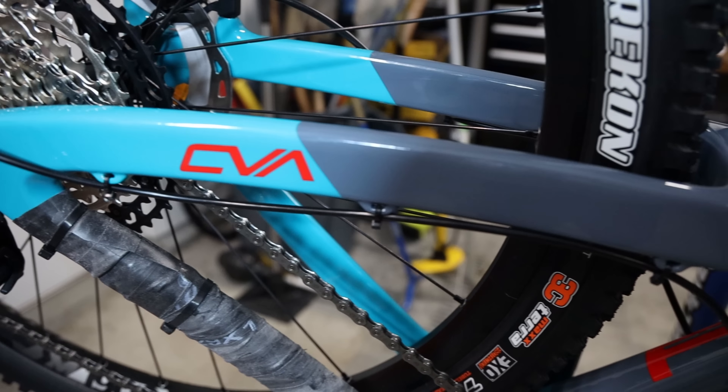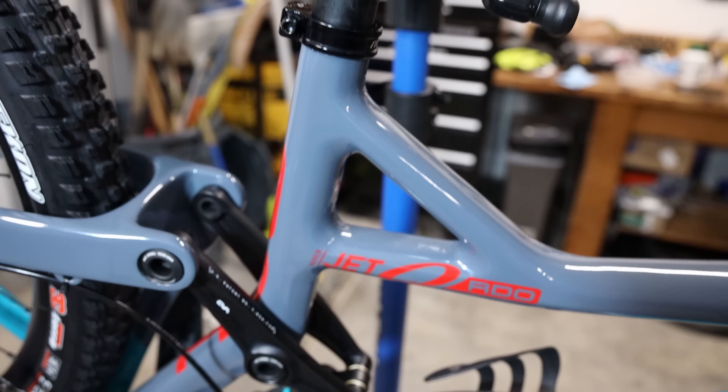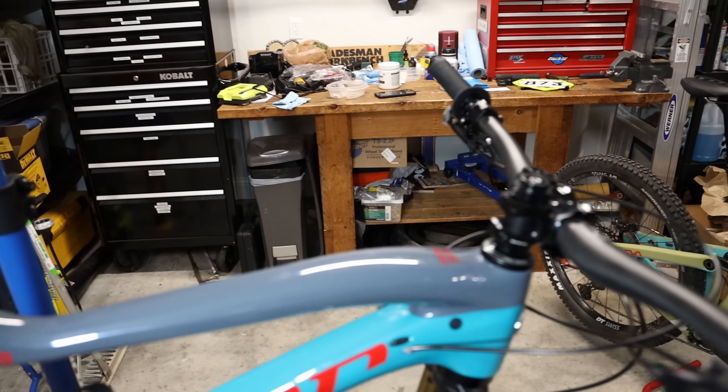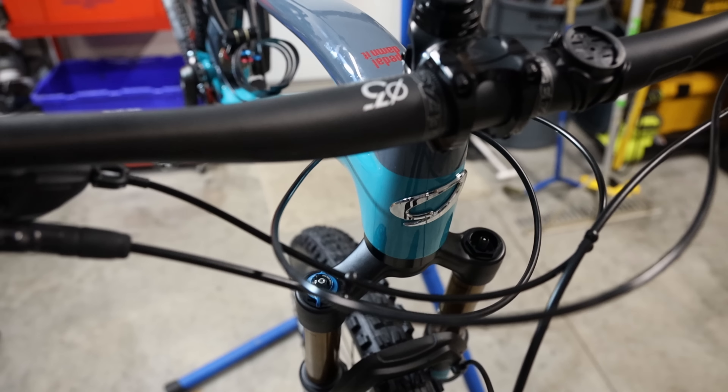So I'm going to continue this test with the Jet 9. I'll do a first look video of this bike, and tomorrow is the first ride. It's Friday night and I just got done building up this bike — just finishing setting up the suspension and it's ready to go. I'm super stoked to ride it. I think the results are going to be more accurate because the wheels, drivetrain, brakes, saddle, seatpost, and handlebars are exactly the same on the Jet 9 and the 27.5 RIP 9.